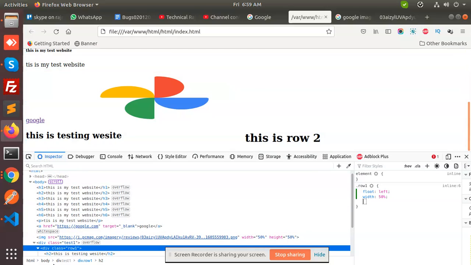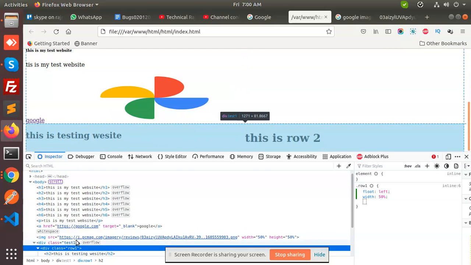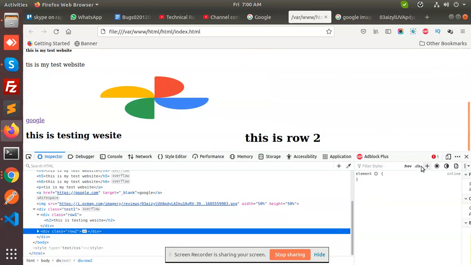We haven't set the row height yet, so let's do that too: float left and width 50%. Now both are in equal position. For web pages we can define different rows like this. If you want two, three, or four containers, make the first container full width and divide another into percentage widths like 33% or 25%.